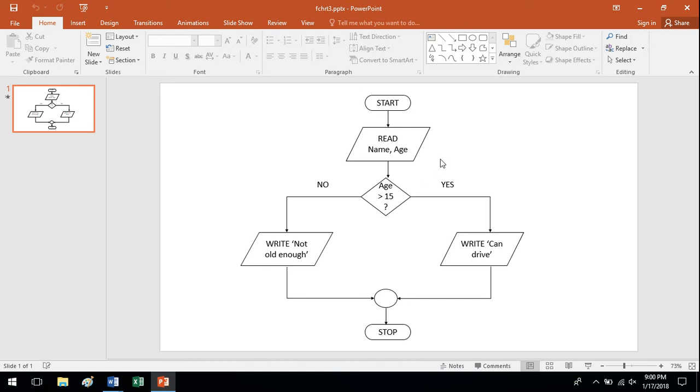It could say, is state equal to California, or is age greater than 65? In this case, we have a driving example, but typically inside your diamond, you're going to be comparing one thing to another. So this could say age equals 22, or age less than 65, whatever it might be.